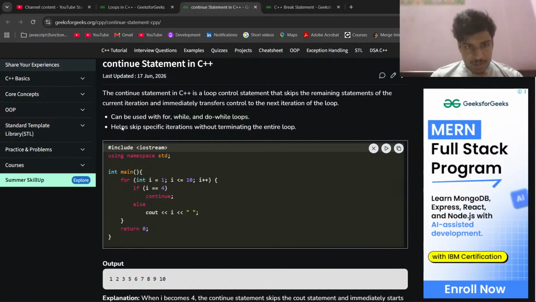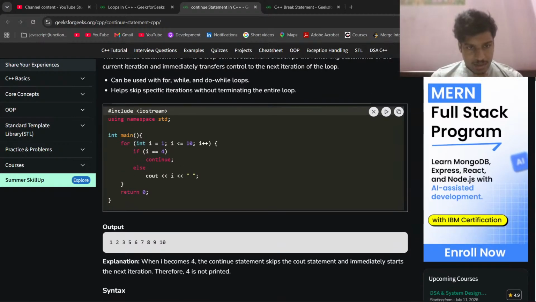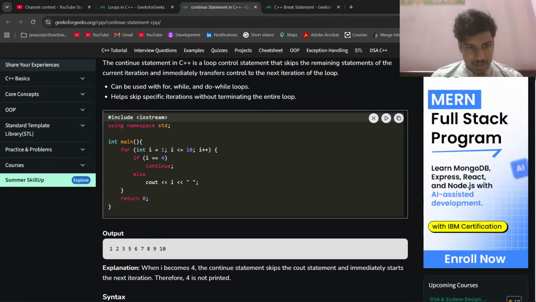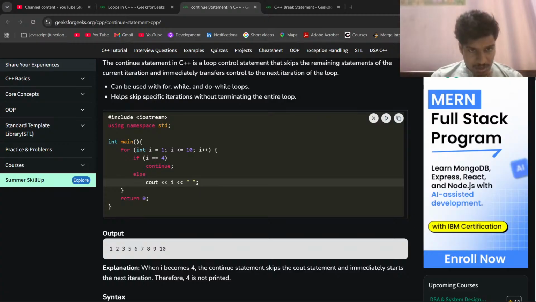It helps skip specific iterations without terminating the entire loop. Let's try this one. I think this is just a for loop with a condition inside, and we are dropping a continue here.